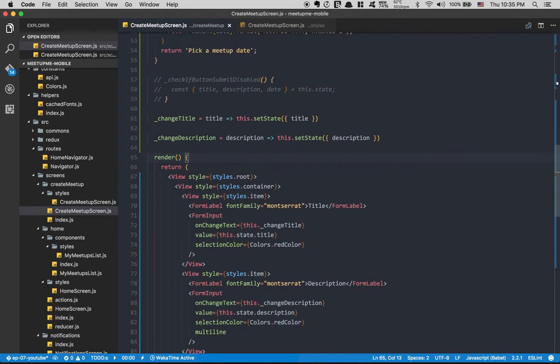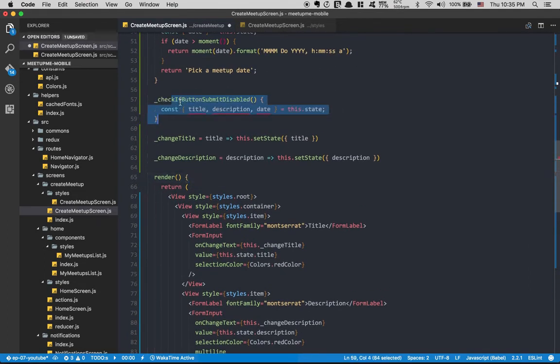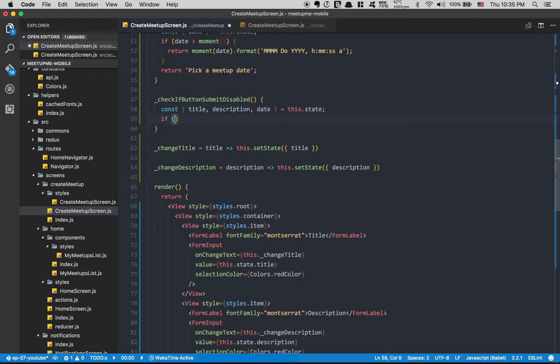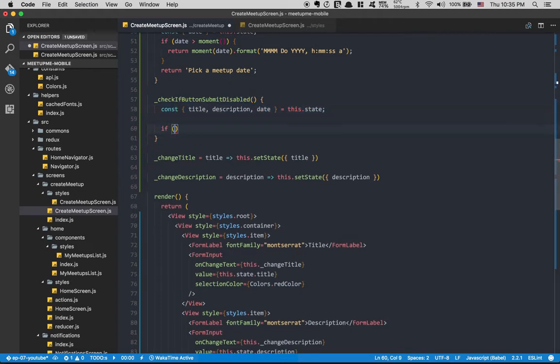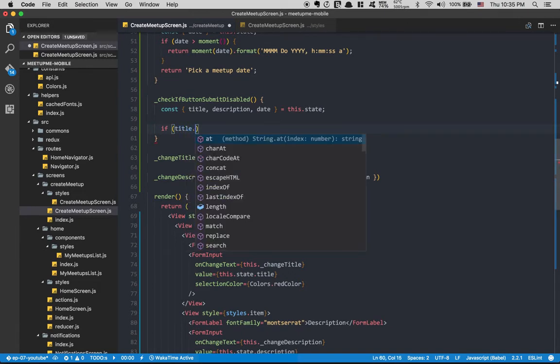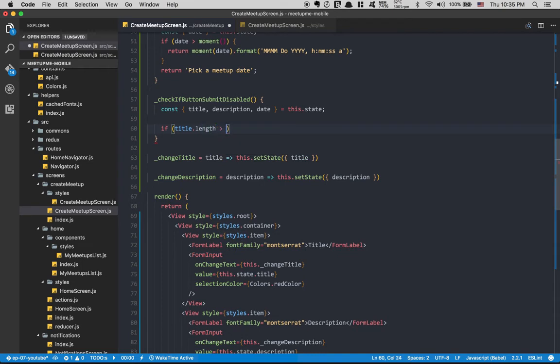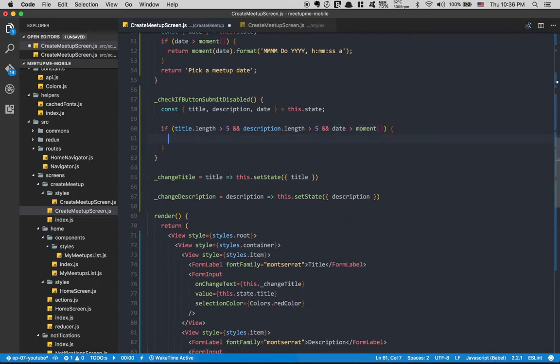Perfect. Now this is where we can play with the check if button submit disabled function. Don't worry, we're going to do this in Redux in the future, but for now: if the title we destructured from the state has a length bigger than 5, and the description length is bigger than 5 just for now, and the date is bigger than moment right now, we return false, so it's not disabled.